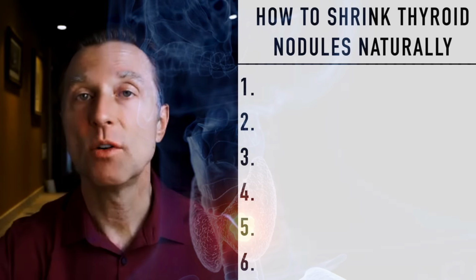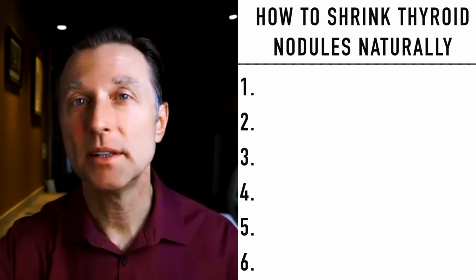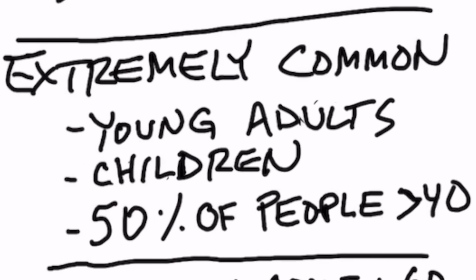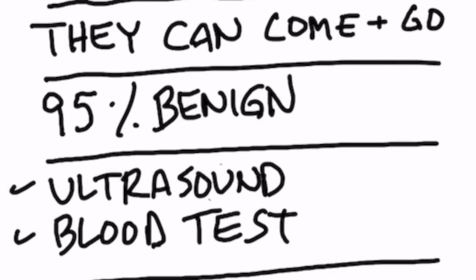Now, the first thing you need to know is that these nodules are very, very common, extremely common in young adults, in children, and 50% of people over the age of 40 have them, and they can come and go. And 95% of them are benign. So only a very small percent are cancer related.